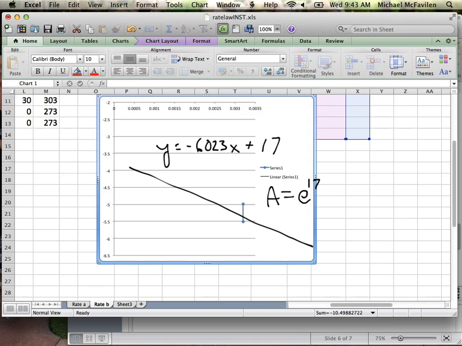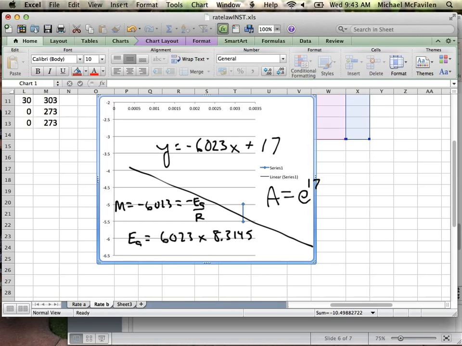Okay. What's the other thing we can do? Solve for the activation energy, which was M, our slope, equals negative 6,023, which equals negative EA over R. Our activation energy ends up being our 6,023 times 8.3145.